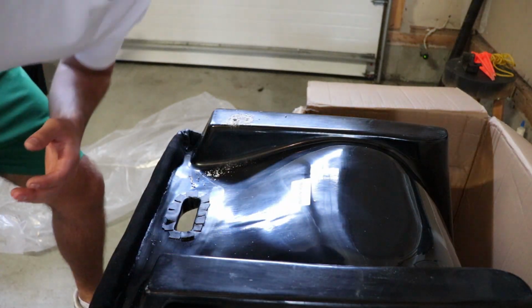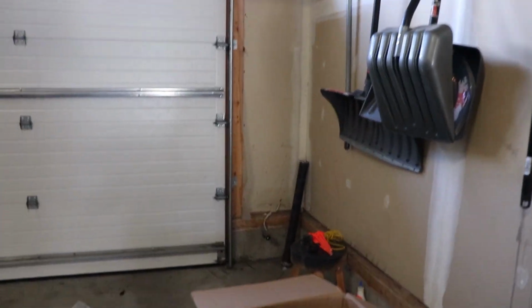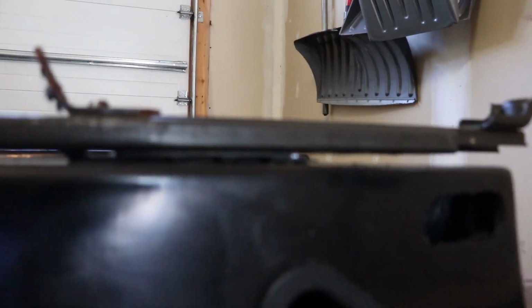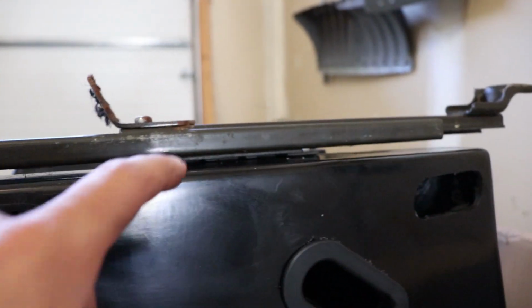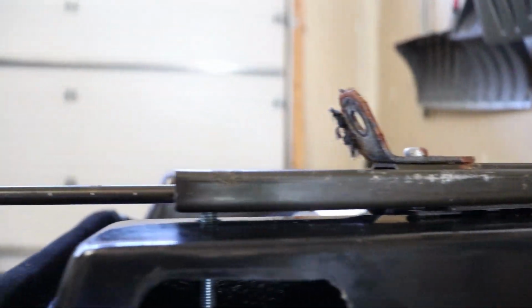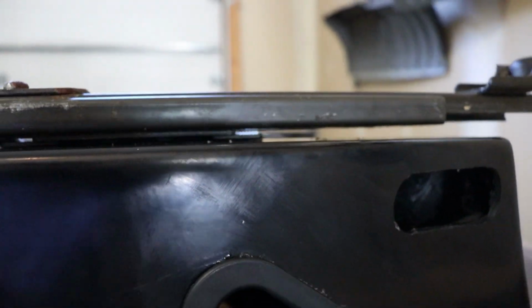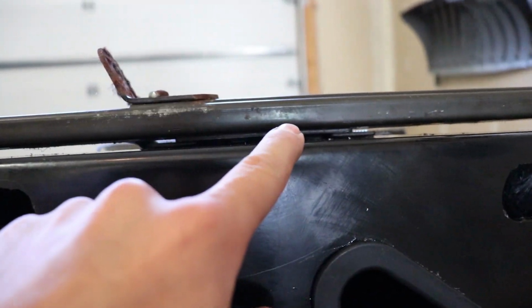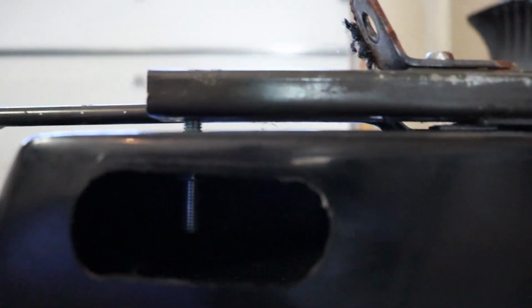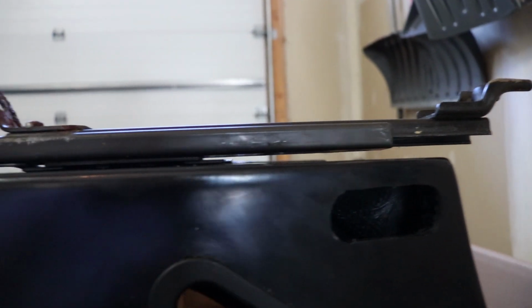Okay, that was embarrassing. So we've run into, well, another problem. So the slider right here, as you can tell, there's a little bit of a lip there. That's the mechanism from the original seat rail. This is actually sitting on the actual mechanism part right there. So look at the gap on both sides. That's a pretty big gap.